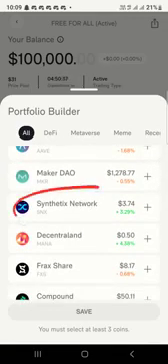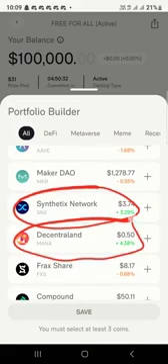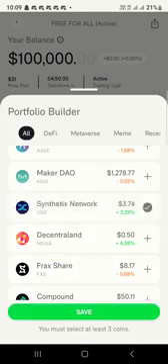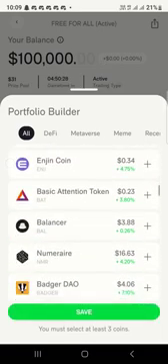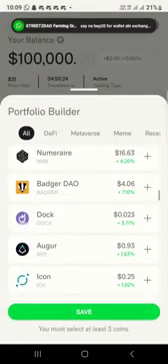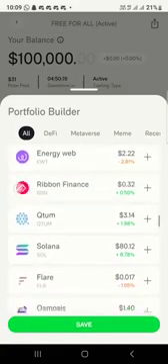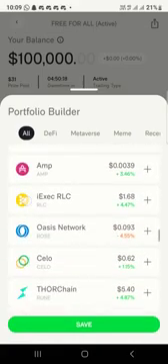Now you can see all this one pumping now. See this one now, synthetic network. See this one, it's pumping. This total land, you can see it's pumping. You just choose it, select it, scroll down again. Just choose one that is pumping high. This one is +7. You choose this one too. Okay, you choose one that is pumping high. Don't choose one that is going low. Choose one that is going high.